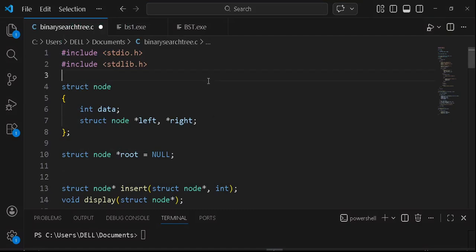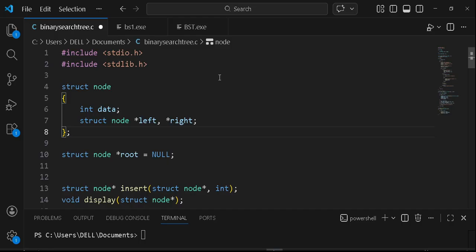Now look at the binary search tree program. As we have discussed the layout of the program, we will be following the same layout and we will try to understand the behavior of the code. So what is struct node? This part we have seen. It's a structure, it's a user defined data type. It has got data, one integer member, and two pointers of node type, left and right, which will be used to point to the left child and right child respectively.